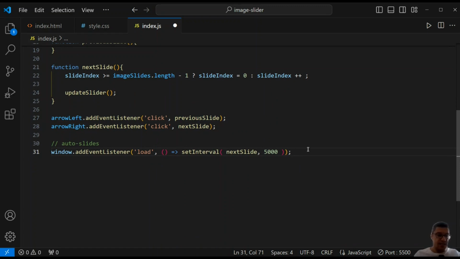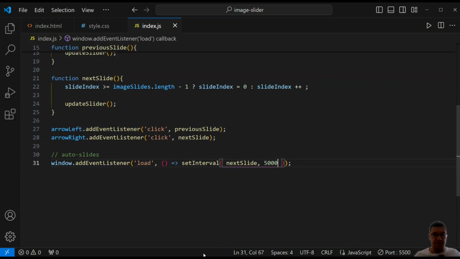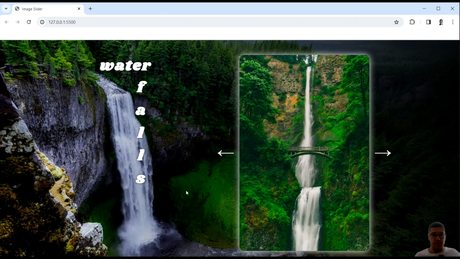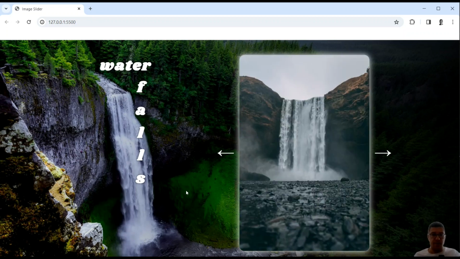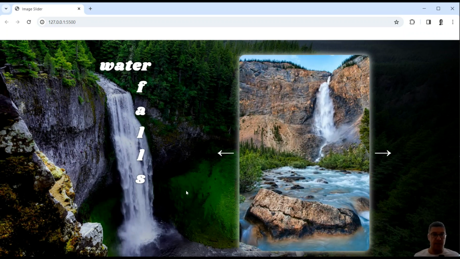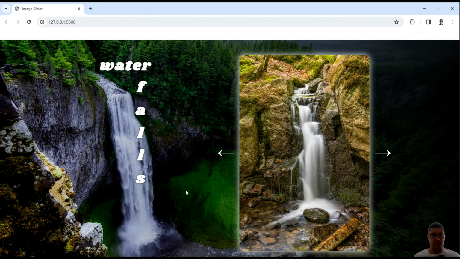All right, let's save all of this and test it out. Okay, hit save and let's see now. Okay, my slides are already changing. After 5 seconds, I should get the next slide, then the next. Okay, then the next slide.